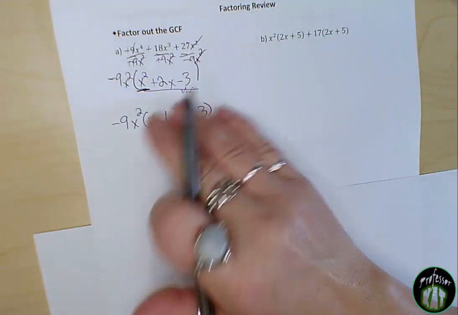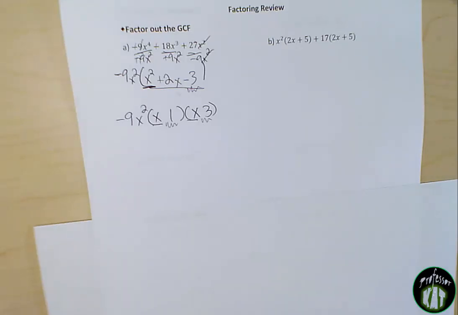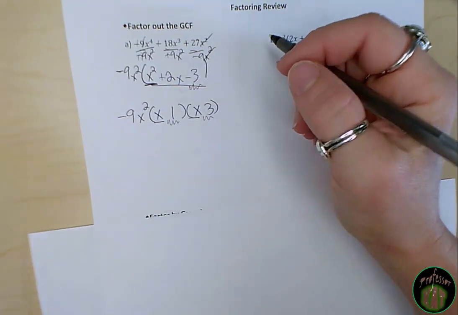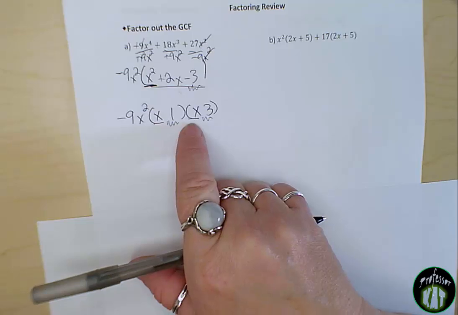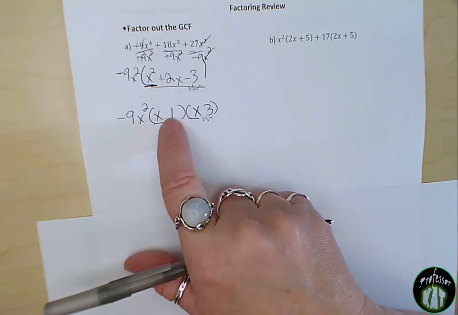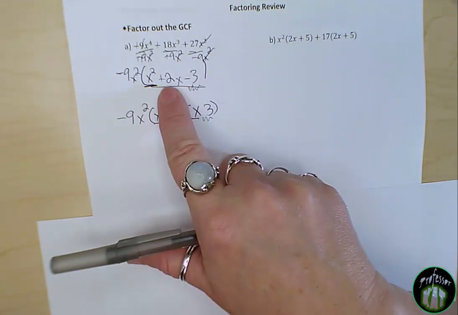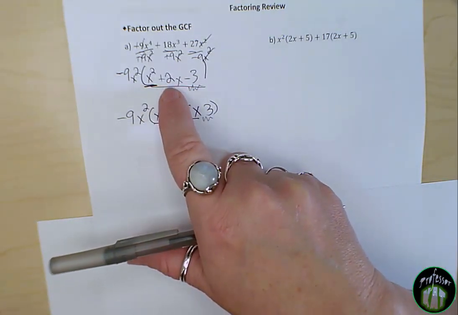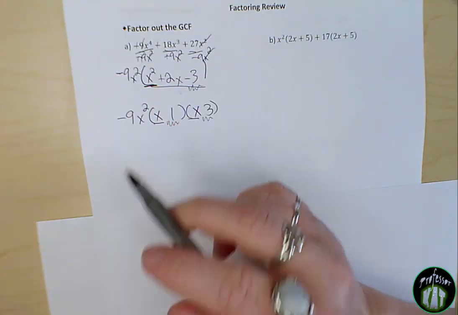So one of the last things we need to focus on with the factoring here, and again, this is a factoring review. If you need a little bit more detail on this, I would watch one of my factoring trinomial videos. But otherwise, if your last number is negative, these are going to have different signs in between. One's going to be a plus, one's going to be a minus. The way that you know which is which, look at your middle term. Whatever sign the middle term has, it needs to go with the bigger out of these two numbers.